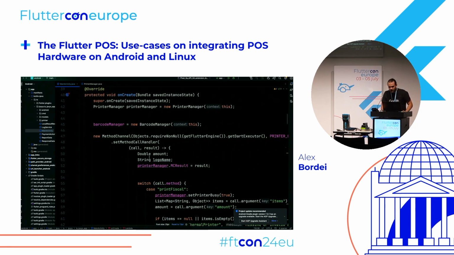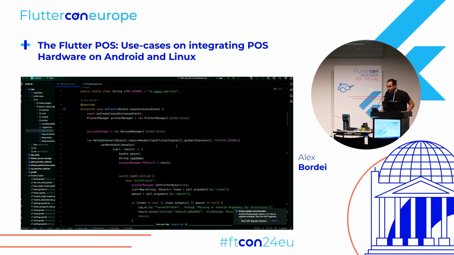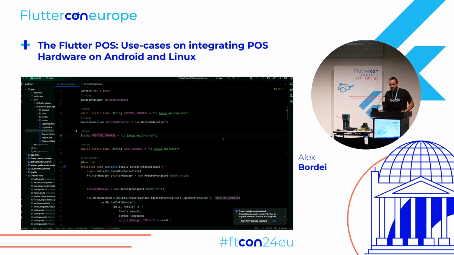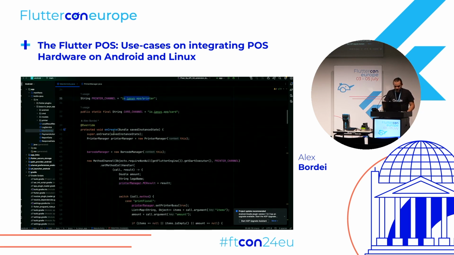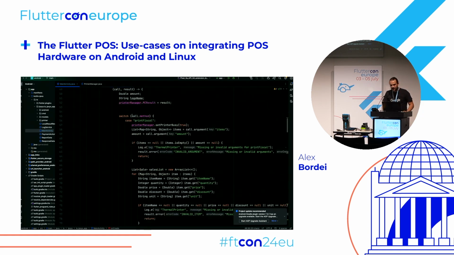Okay. According to the Flutter documentation, which is very easy to follow in this method channel, event channel case, I created this method channel for a printer channel, which is something you create with a unique name. I'm usually using it like this because it looks more professional. After that, you can set a method call handler, and when Dart calls that method, you can see the name of the method. We have a switch case here.